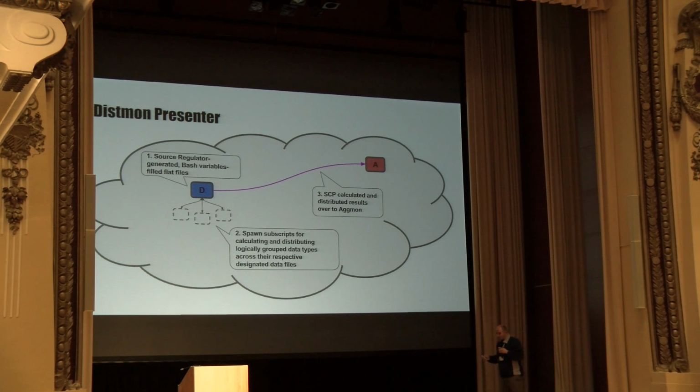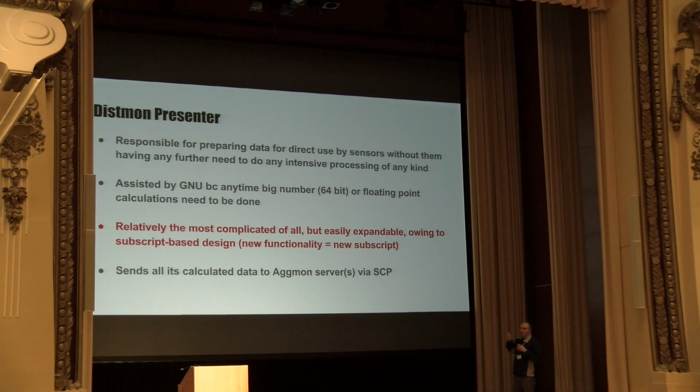Once it's finished, it does really one thing. It takes all the data that has been distributed into a specific set of files, some for interface traffic, some for just some other information, and sends that away to an Agmon system for further processing. And by far, this part of the script is the most complex one, because it's the only one at the moment employing subscripts to do its job. But since it's designed to use subscripts, if you want to add some new functionality, you just create a new subscript, so you don't add any complexity to the whole script itself. So it's still very, very simple, very, very extensible.